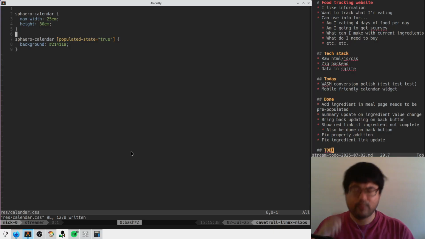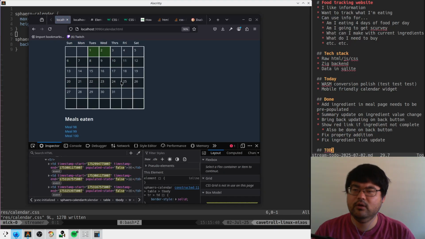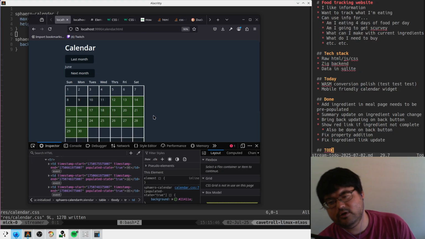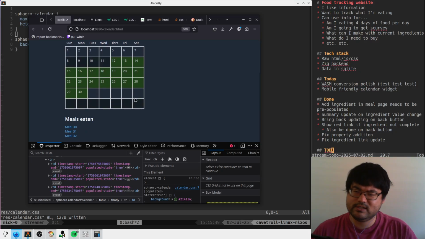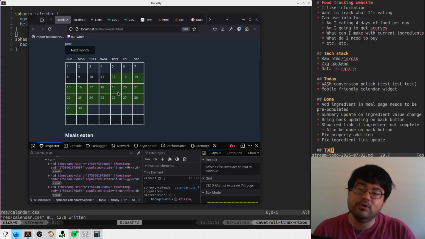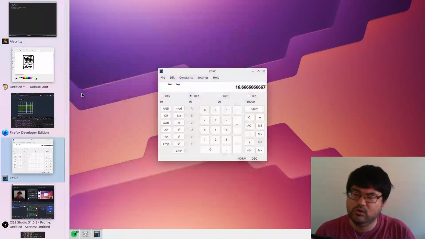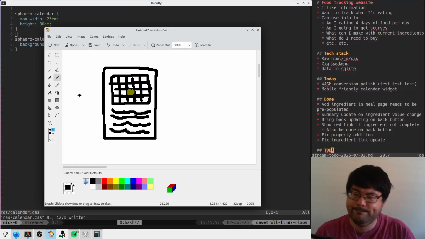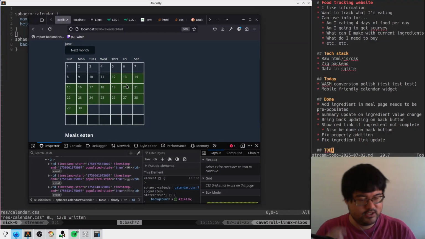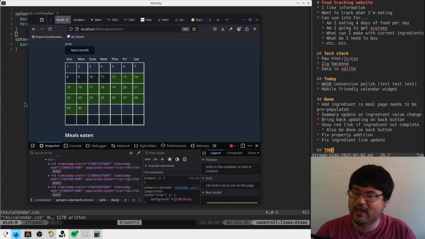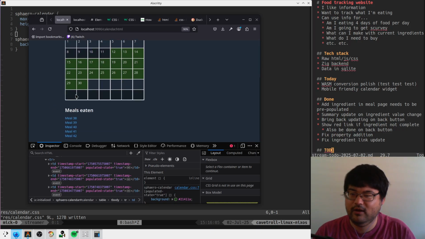Okay. Now, what I don't understand right now is if I do this the way we have it right now, we lose the selected info, which kind of sucks. Oh, you know what we should do actually is we should color this also according to if the information is complete. Yeah. We should be doing that.